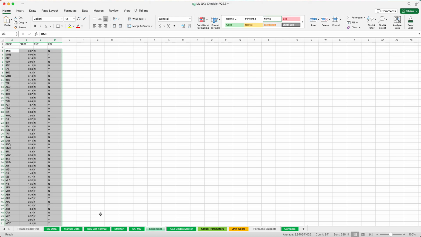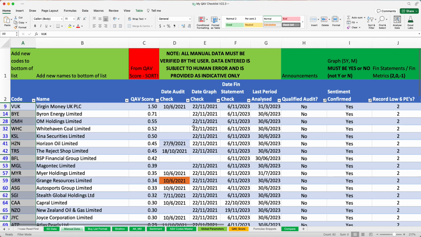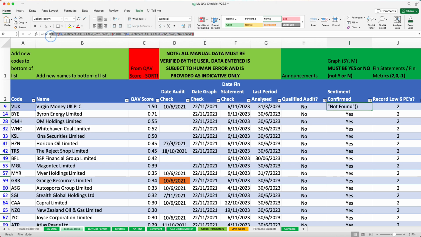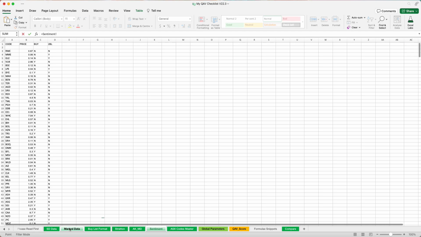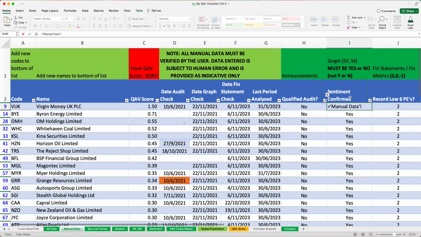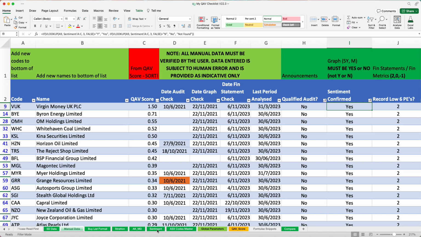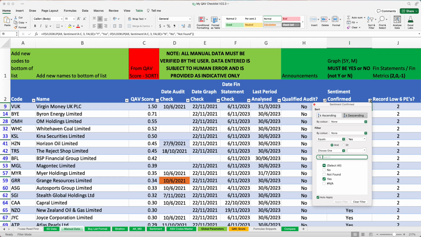I just paste it in, and then I've got some code in Excel that does a VLOOKUP of that sentiment tab and tells me what the status of it is. So this column I just gets automatically updated with the latest sentiment data. And I can filter on that. You see, I've already filtered that last night.